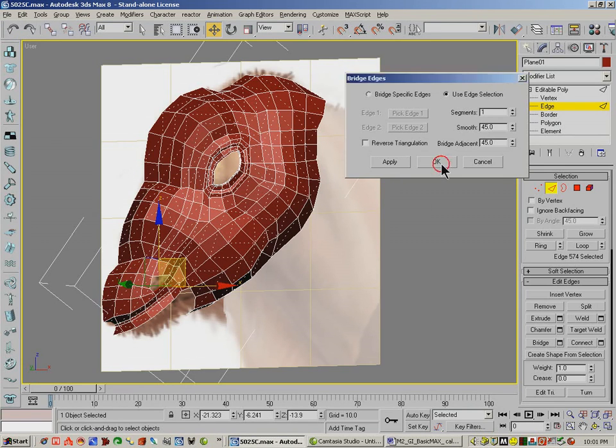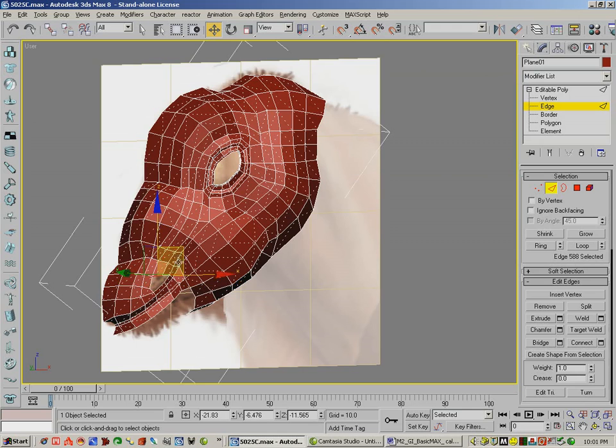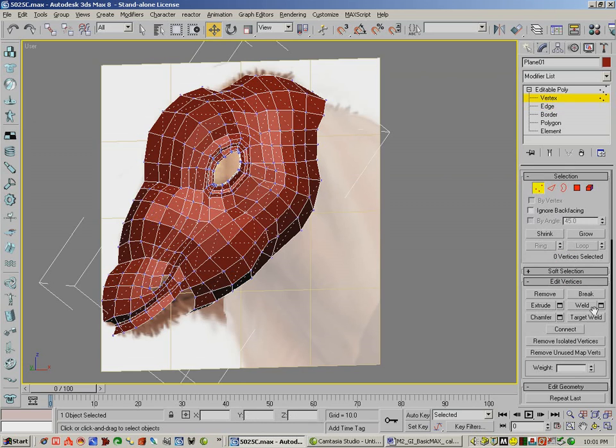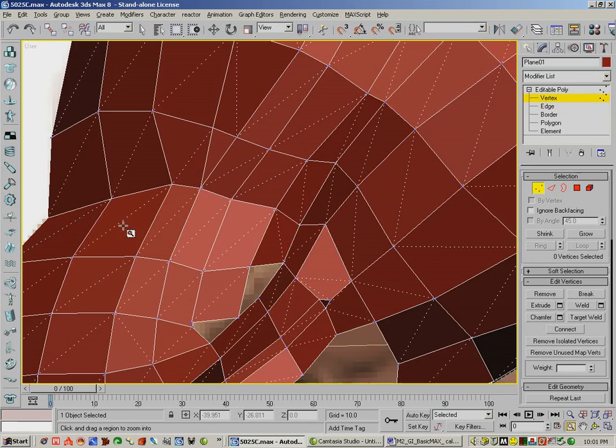Now, okay, one more extrusion. That'll solve our issue here. Okay, and then we're going to have to kind of weld some pieces together here to make this work. So this one's going to go here, this one's going to go there.